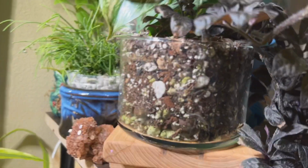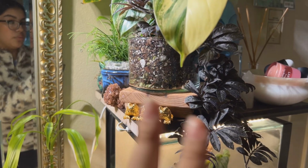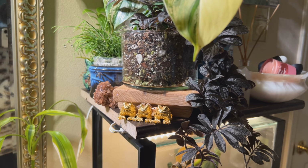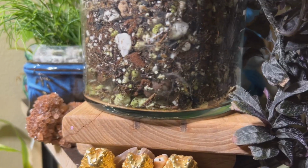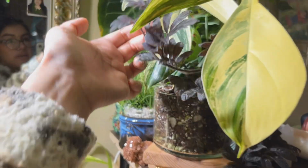You guys can see how chunky my mix is. I do have it in no drainage, and I've grown it both without drainage and with drainage now, and you guys can see it does not care. This thing roots up so ridiculously. It fills itself back in.